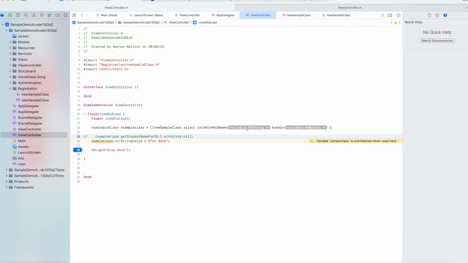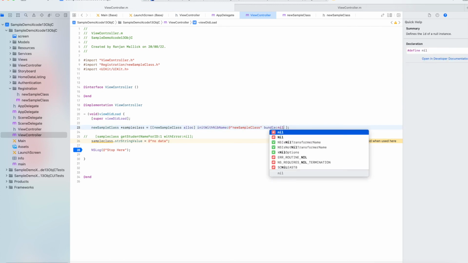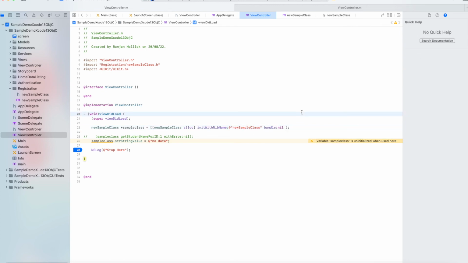So if you are going to assign a nib file, suppose init with nib name, I will assign sample class. Bundle is nil. That's it.